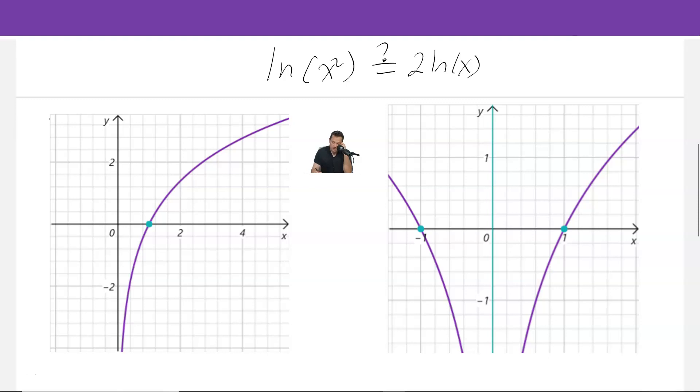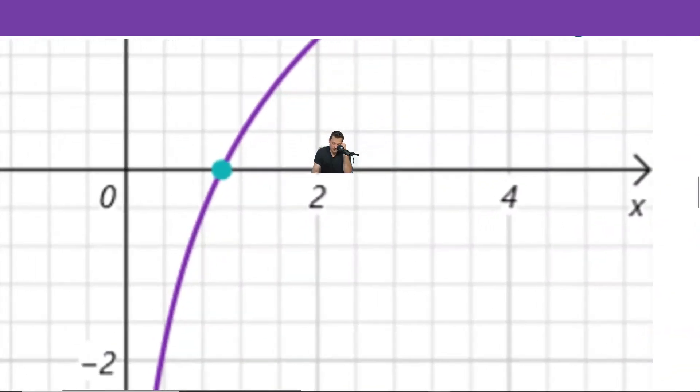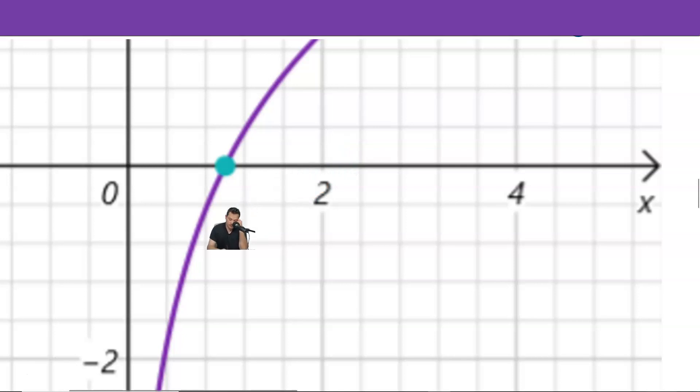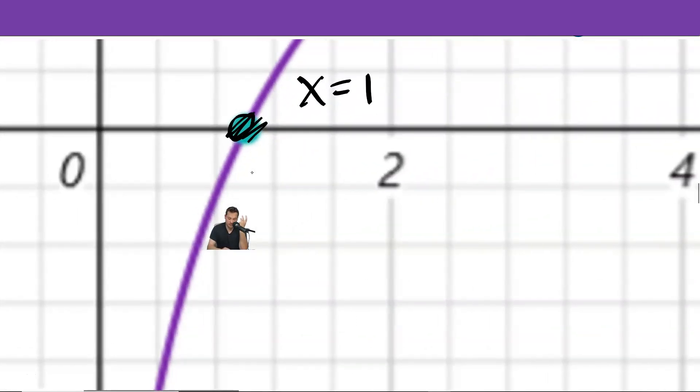Specifically on the left side, what I have is the graph of 2ln(x). Let's zoom in on some key pieces of information here. This is x equals positive 1. When that goes into 2ln(x), it gives you an output of 0 because this is on the x-axis. So clearly here, the y-coordinate is equal to 0. Not a problem.